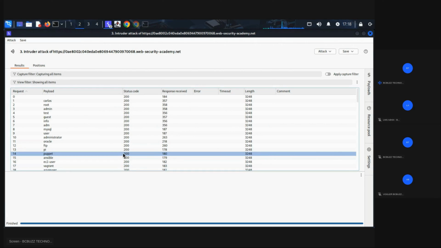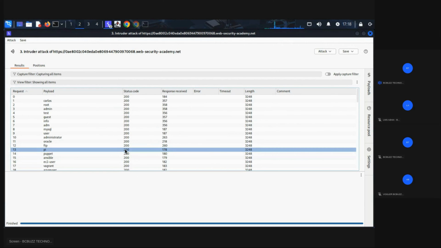Okay, mine is Professional, that's why it came fast. Otherwise, it will take 4 to 5 minutes. In Community Edition you can also do it, but it will take 4 to 5 minutes.